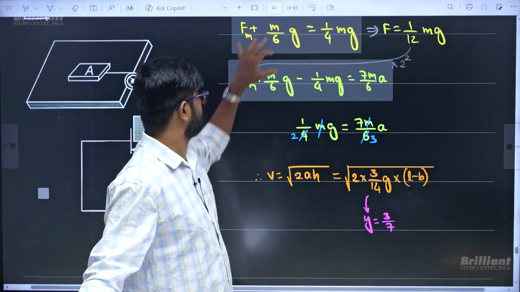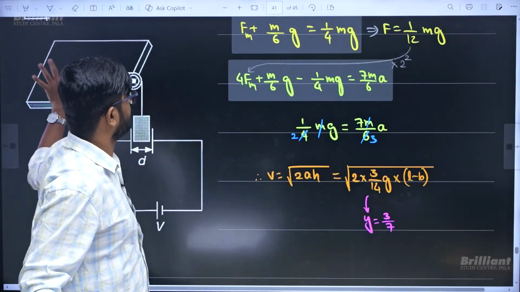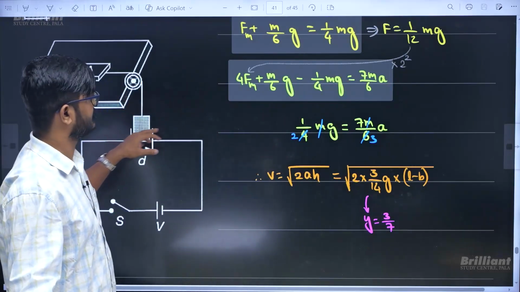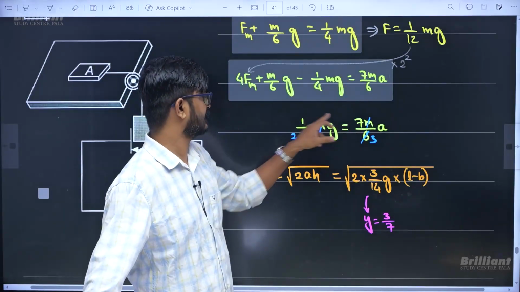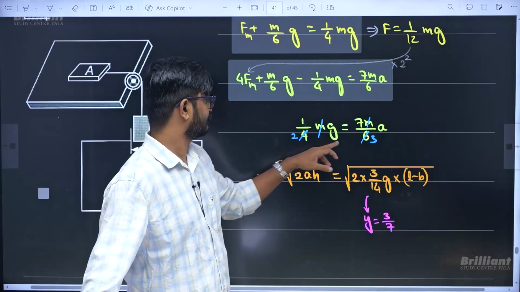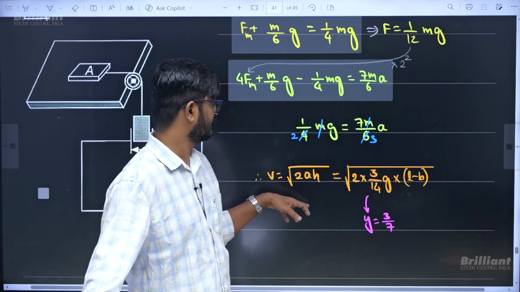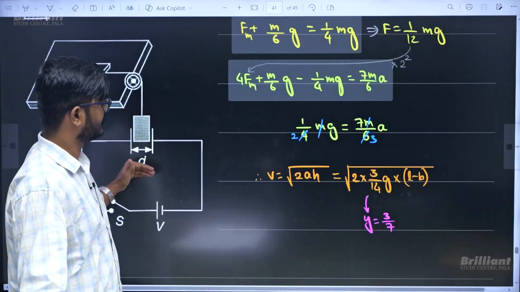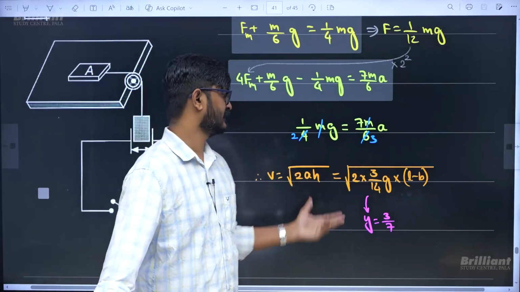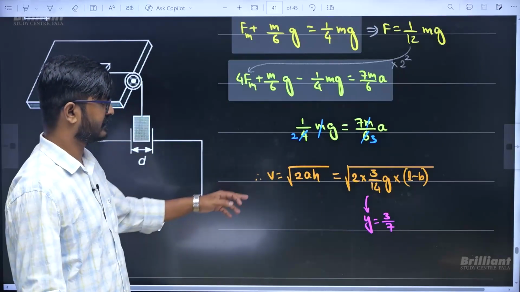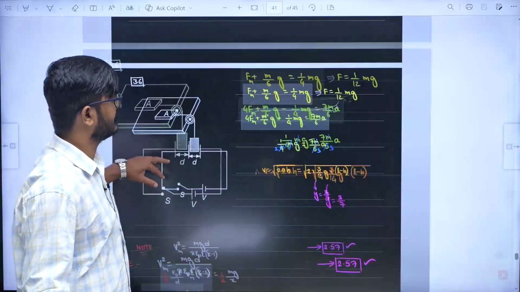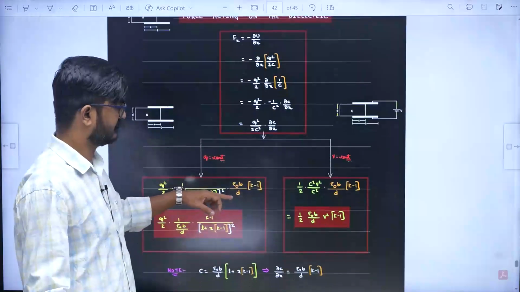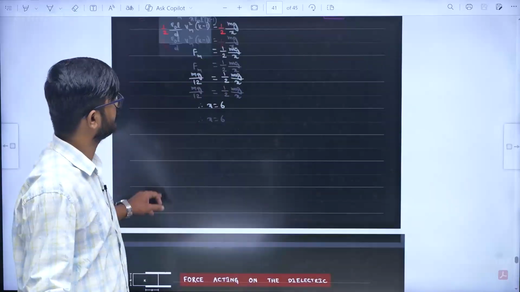So that force and this weight both are pulling downwards and friction is opposing. So the net force equals total mass m plus m by 6 into a. From there I will get acceleration as 3g by 14. If it is constant acceleration, by the time it falls by distance L minus b, what is its velocity? From there you can get the value of y easily. For getting the value of y easily, you don't have to exactly know the formula. If you know it is proportional to V square, that is sufficient enough.